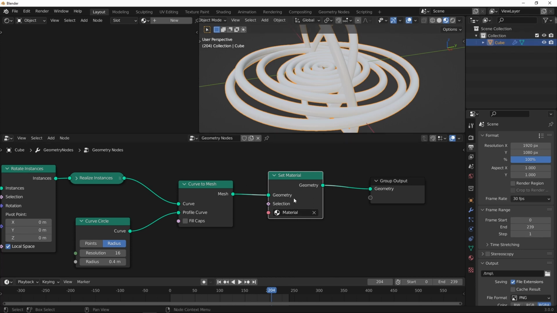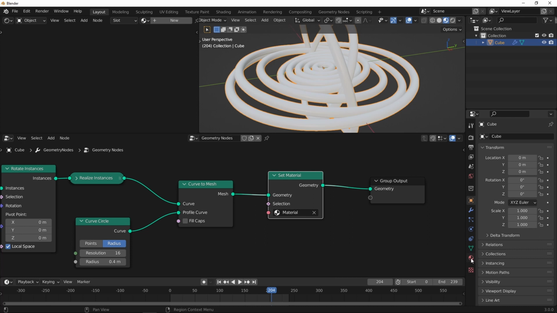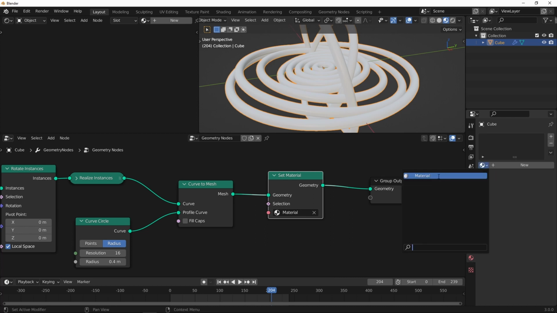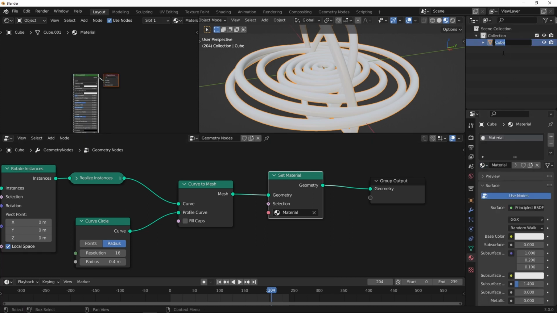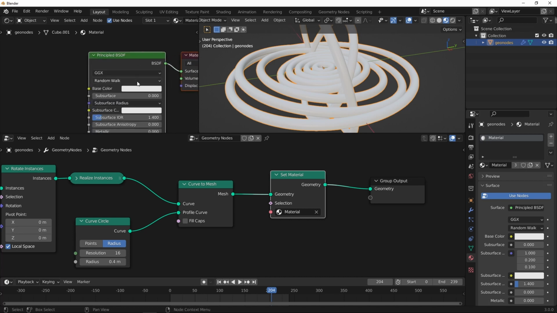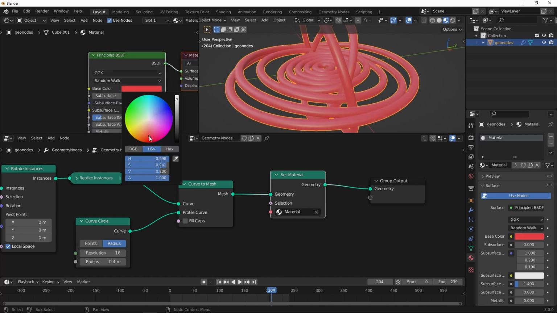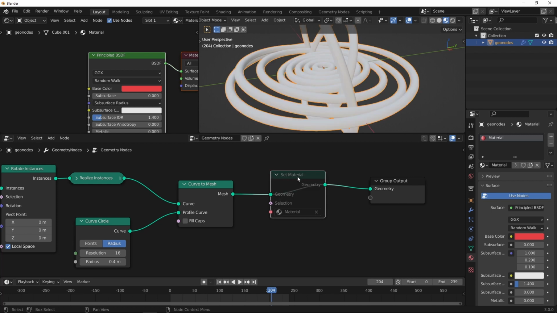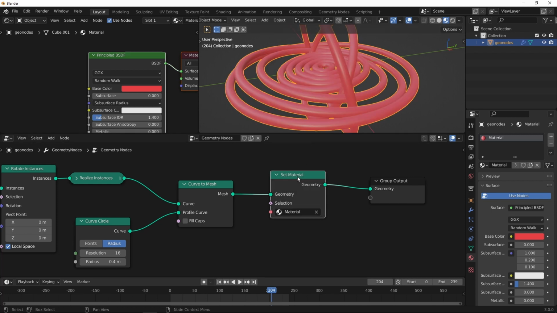But how do we actually edit that material? You need to have it on something. So if you put that on the network itself, even though that isn't applying, it's actually the node that's doing it, just to show you that. Just base color, just change it there. If I mute that, you can see it's gone. So you need to apply the material with the nodes themselves.